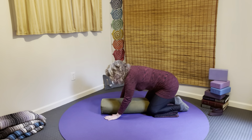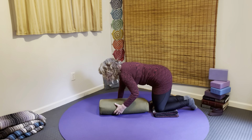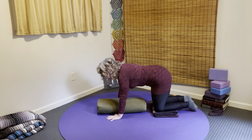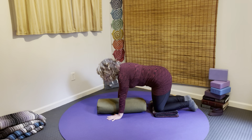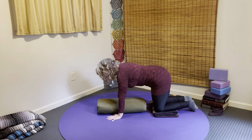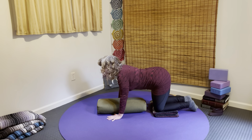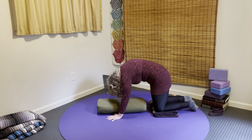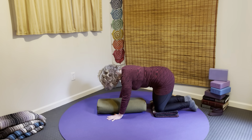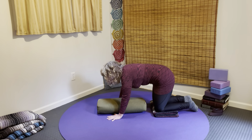Go ahead and come up onto your hands and your knees. Let's come into a little bit of a moving child's pose now with cat and cow. Feel the wrists, the thumb and the first finger — give them a little press. Notice the elbows come towards each other just a wee bit as you press down. Neutral spine. Take a deep breath and let the belly drop and the sit bones lift, and you might look forward. And as you exhale, round that spine. Inhale, feel the arc — a beautiful back bend. And as you exhale, a rounding.